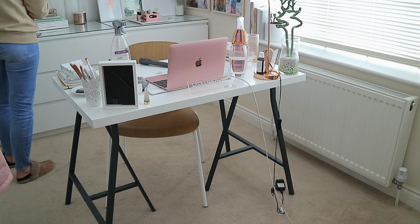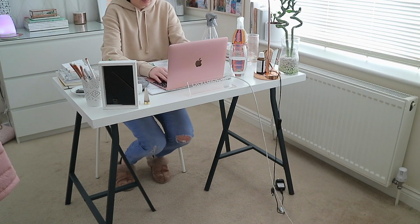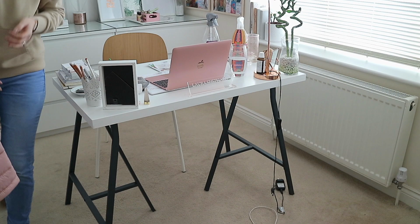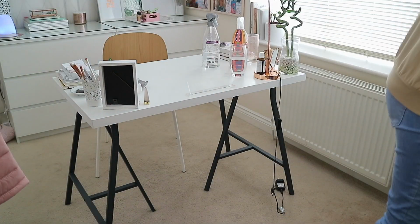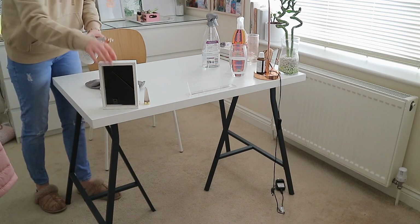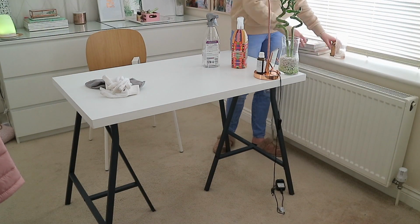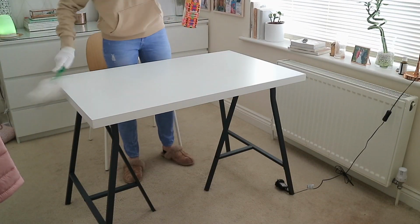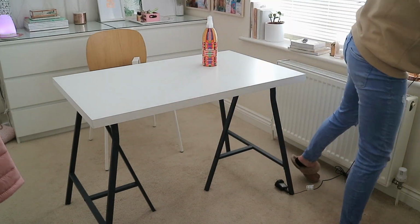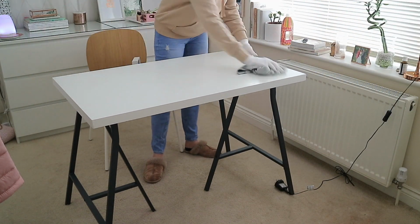I did mention to you guys a while back when I changed my office table and moved it into the middle of the room that I was going to decorate this room. This is still on my list, but we've actually been decorating our second bathroom and also our hallway. Then finally we will be decorating this office.